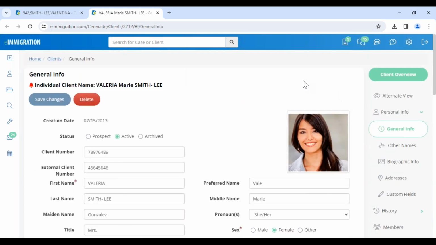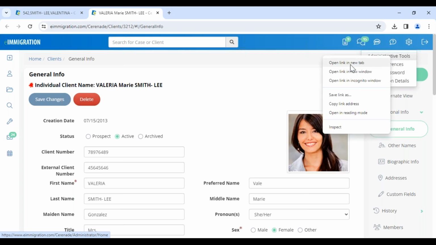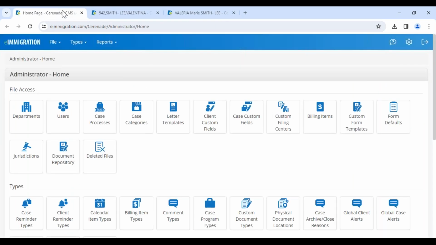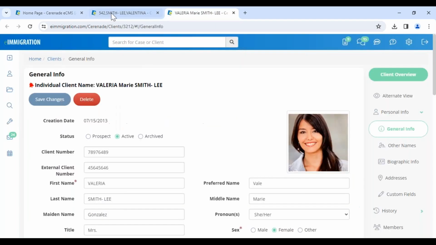Anything that has to do with customizations, you have to log in as an administrator. So if you are here and you don't have access, just talk to your admin, let them know, hey, it's important that we maximize the investment and give me access to the admin so I can work on this. It's on the right hand side. If you click on the settings icon, you should see administrative tools. In fact, I like to recommend to right click on it and open in a new tab. I like to keep my admin portal available, so that way I can multitask and go back and forth.